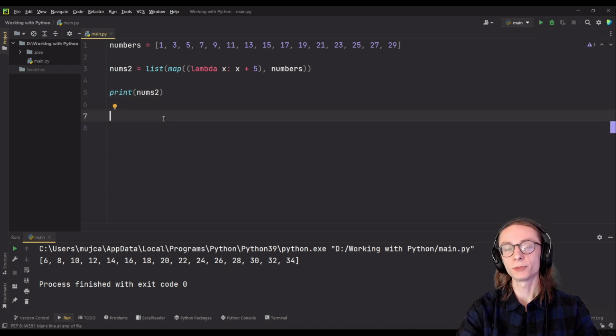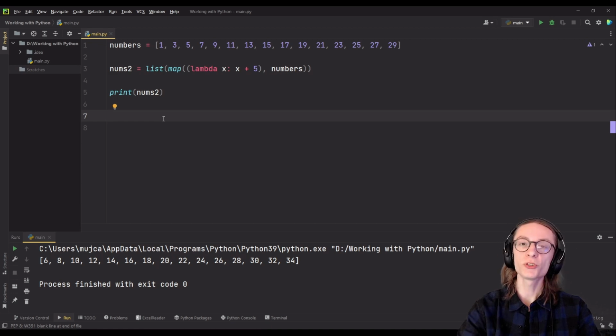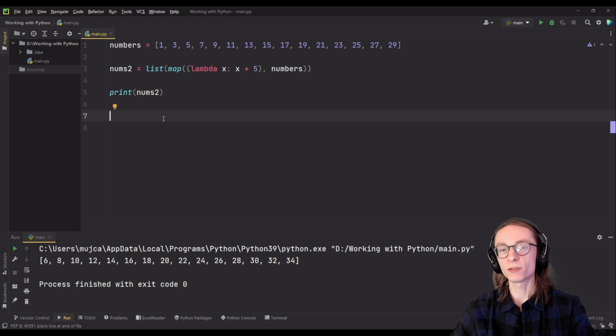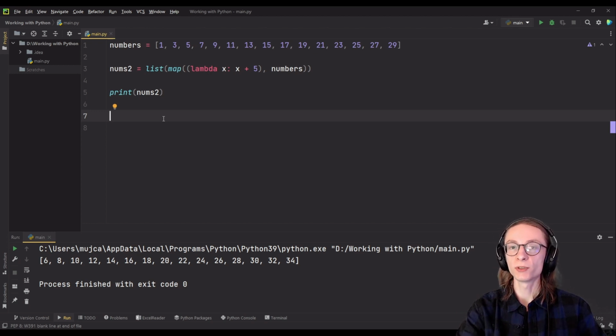And the last thing I would like to cover is the filter function, which I haven't covered before, which is used similarly to the map function and is generally useful to manage lists. Just like the map function, it requires you to pass a function and then the list which you want to operate on, but instead of mapping all of the values in it, it takes each value from the list, passes it into the function, and if the function returns true, it's going to save that value, and if it returns false, it's going to discard it, and then all of the values which returned true will be saved into our new variable.